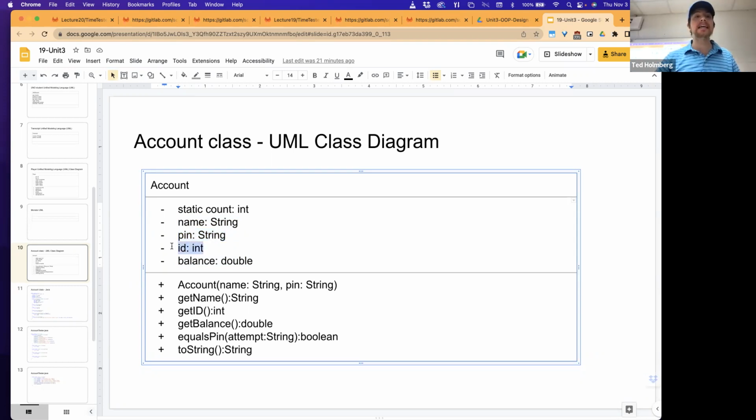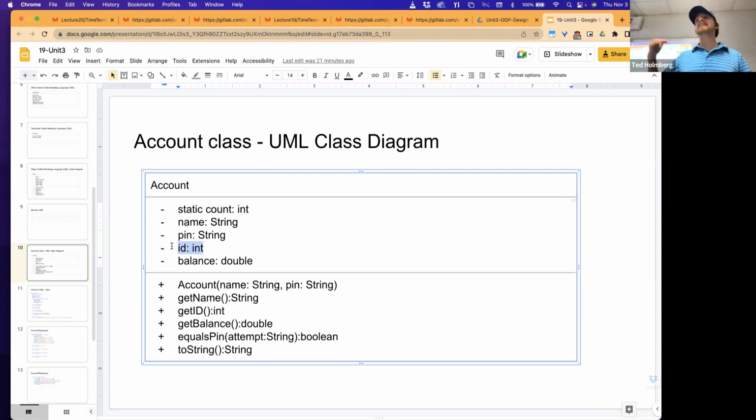What about ID? Is that something that the user should pass to us? The ID on the account. What do you think? You think the user should pass? Now, what's the dangerous thing if we allow the user to pass an ID? Exactly. There's no way to guarantee, if we make this a parameter that the user is allowed to supply to us, that 2 users won't supply us with the same ID.